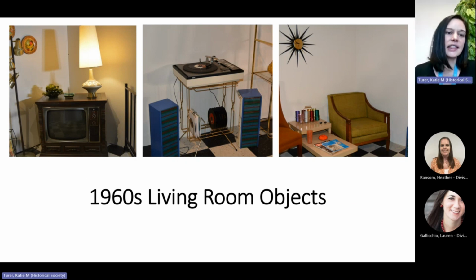You can see that there is a television for the first time, and an electric lamp sitting on top of it. So that has a plug. It plugs in just like ours do today, much more advanced than what we've seen in the last couple of images. We also see a record player with some really cool speakers, those blue towers. Those are speakers. Again, really showing off that entertainment part of the 1960s.